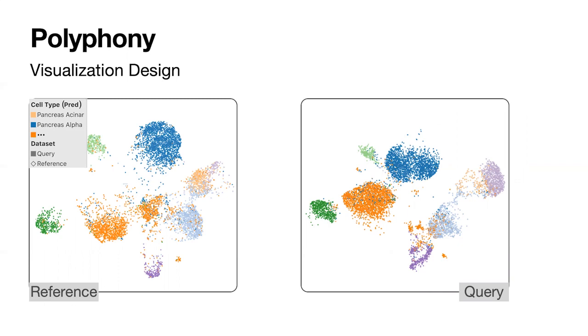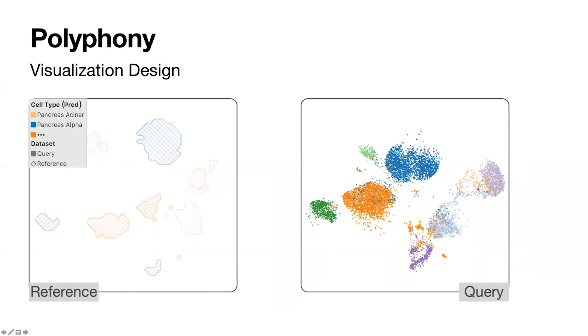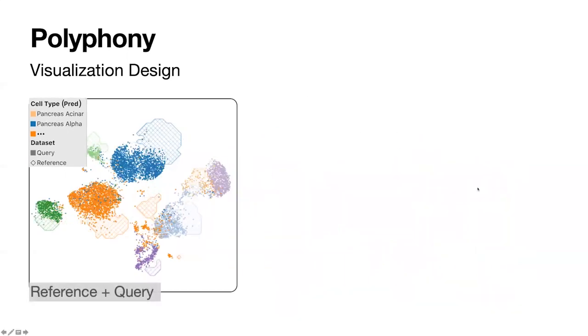To allow high-level comparison between the reference and query datasets, we first project the cells from the latent space into the 2D plane using UMAP, since it is a familiar way for biologists to make sense of large single-cell RNA sequencing datasets. The color of each cell encodes either the cell type or the predicted cell type. To enable visualization of very large reference datasets, we use contour lines with a pattern area to encode the reference cell density. This also facilitates distinguishing the reference from the query dataset and overlaying the two on the same scatter plot.